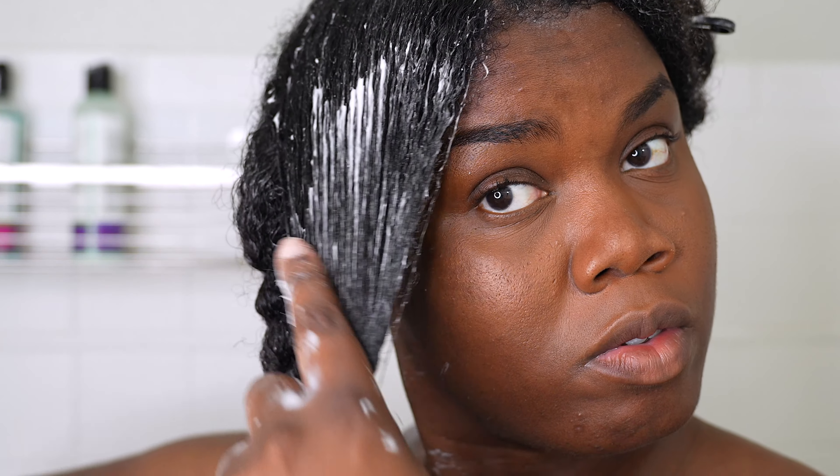It does bring some softness to my hair — it feels really soft and it adds shine. I twisted it up and just left it in there for like 15 minutes. I'm unraveling the twist and like I said, it feels so soft y'all. I love the way it feels, and I just knew that my hair was going to turn out really good after I rinsed it out as well.